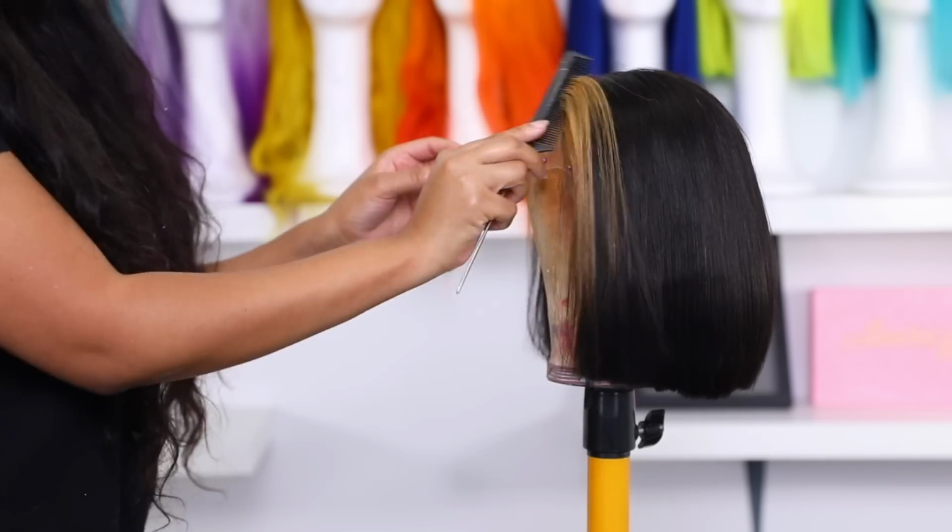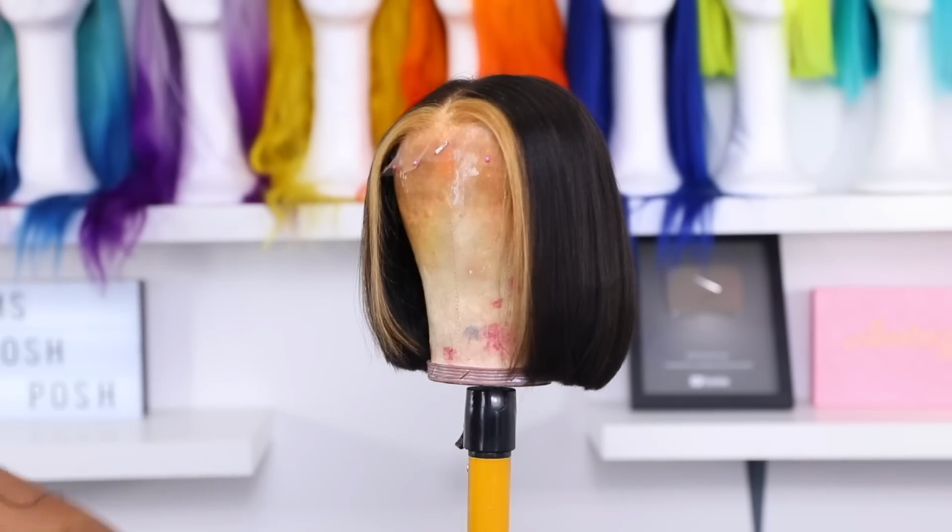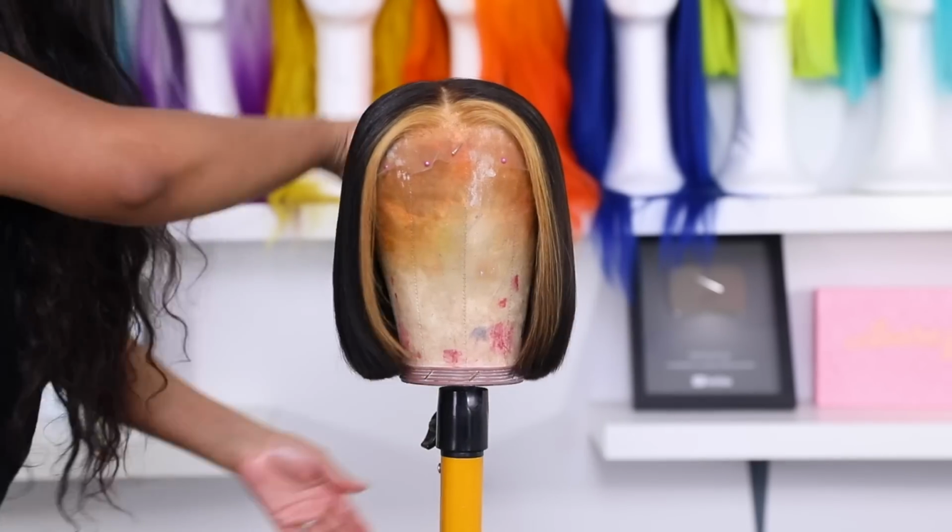I already applied it in the wig, and I'm just going to finish straightening the hair. I'm going to speed this part up because I'm sure you guys already know how to use a flat iron. Okay, so I'm back. I got my wig cap on, and I'm not going to be doing the ball cap method. I'm just going to leave my wig cap like this, and I have some foundation powder on it, and I just applied my wig on my head.